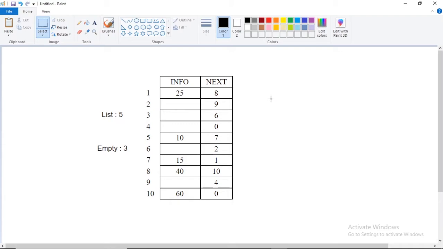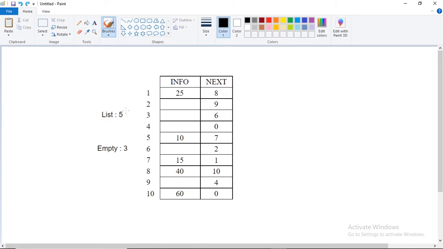In the previous video or previous chapter, all of you have learned about linked list using pointer. I will make an illustration for you with this paint. In here there is a variable named list with value 5.